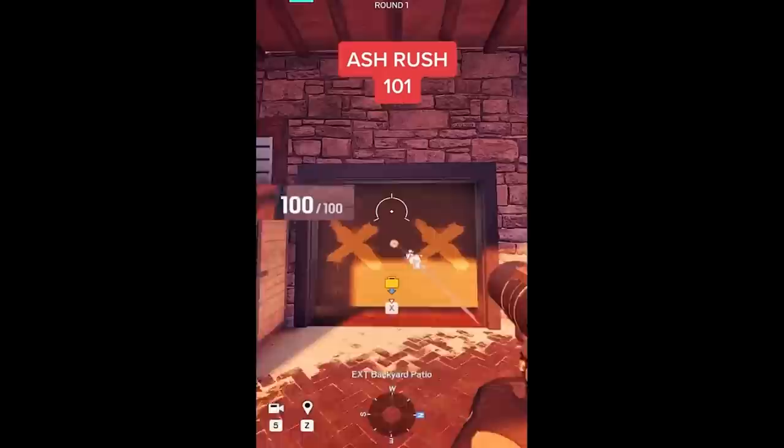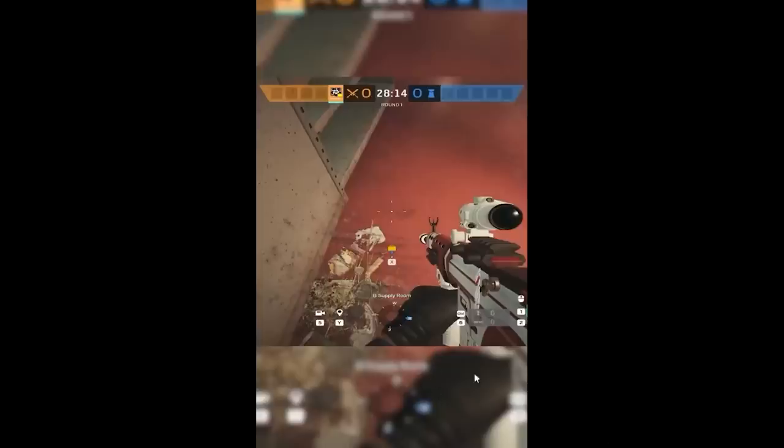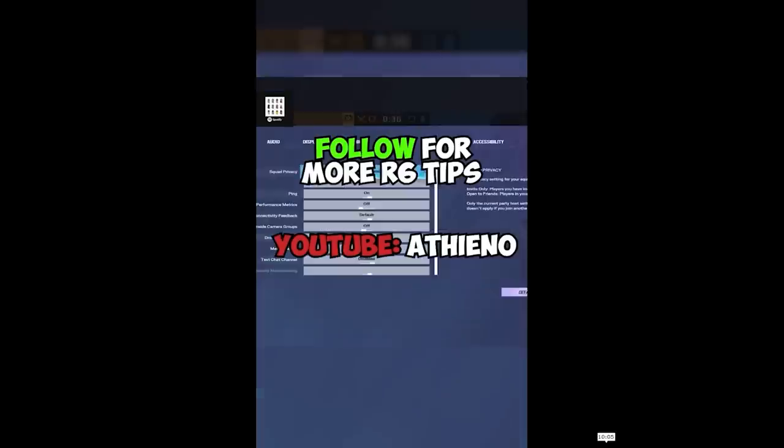Here's how to perfect your Ash rushes. You will improve, yes, but the thing that is difficult about all of this is it's so much easier said than done because so much BS can happen in Siege, and, oh man, trying to do a nice execute in ranked when you're solo queue is almost impossible. So if you want to achieve this, in my opinion, you really need to get a 5-stack and have the team coordinate.